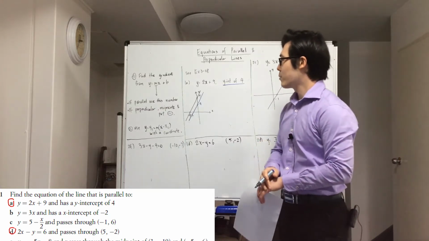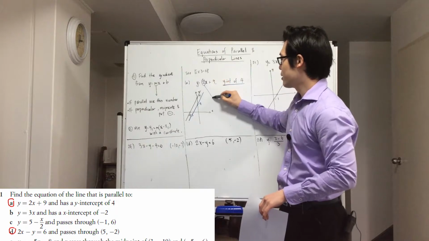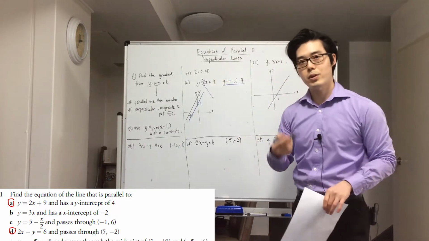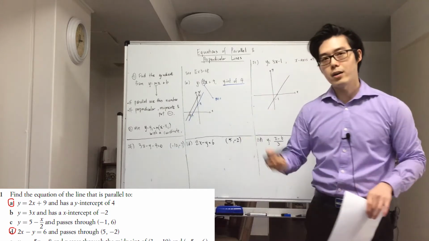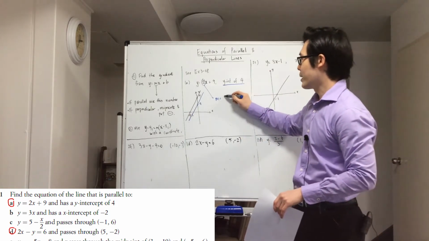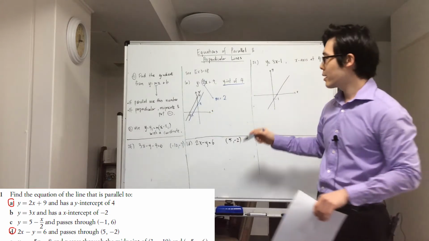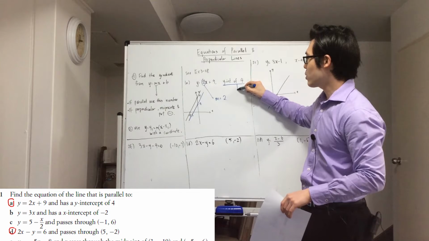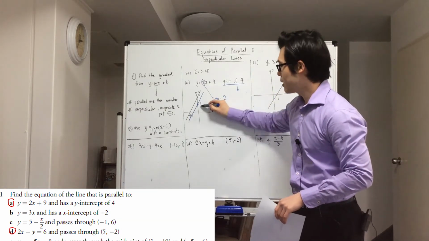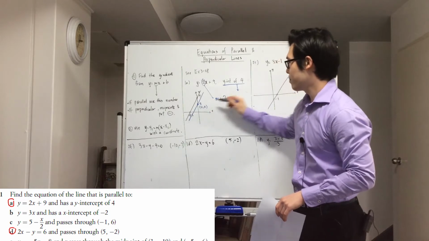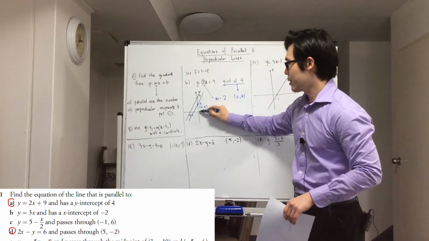So in order to do that, the first thing you gotta do is get the number in front of x in the equation because that's the gradient. And remember, if the line is parallel to another line, the gradient number is the same. Okay, so the blue line also has the gradient of 2. So we've got the gradient. Now, what's the coordinate of y-intercept of 4? As you can see, that's 0 and 4. Okay, because remember that's 0 and then 4.